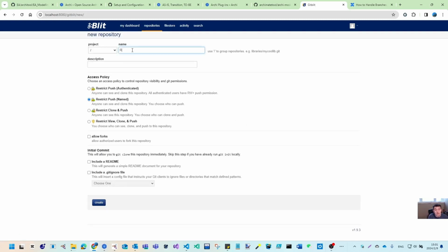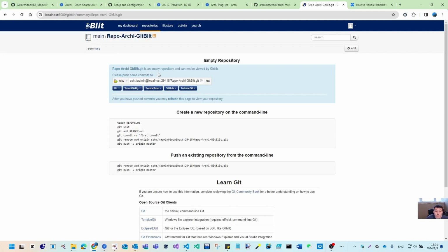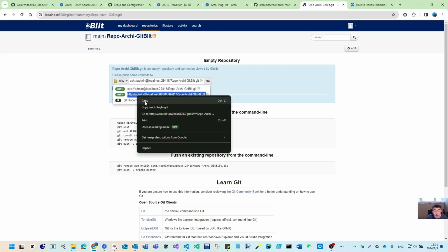Let's call it repo Archi Gitblit, restrict push, named authentication, restrict fork. Let's just make that empty. Just create. After you create, you will get the repository with its URL. This is the URL. You copy this one. Come to here, right click, copy.